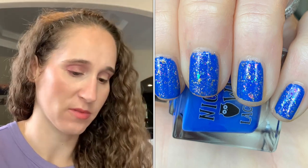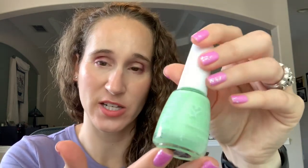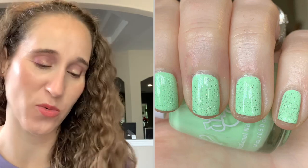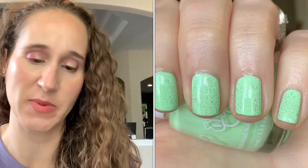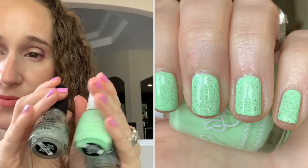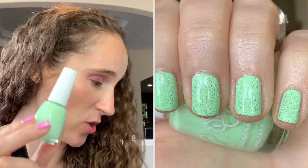Then I did another twin with Lisa — a three-polish combo. We wore Dippin' Dots Cool Mint. We're slowly going through the whole Dippin' Dots collection. This one and the peachy coral one are my two favorites of the whole collection. This soft mint green is just beautiful. On top we wore Fair Maidens Iced — I got this because of Carolina, it's her favorite topper, maybe one of her favorite top polishes of the year. I finally picked it up and it is so pretty. Then as a little extra sparkle, I wore China Glaze Fairy Dust on top. So this was like a little trio, really sparkling and beautiful. I definitely want to wear this again on my toes.